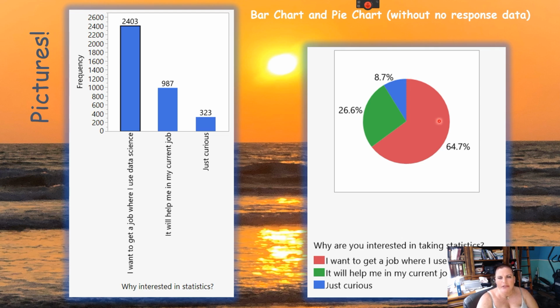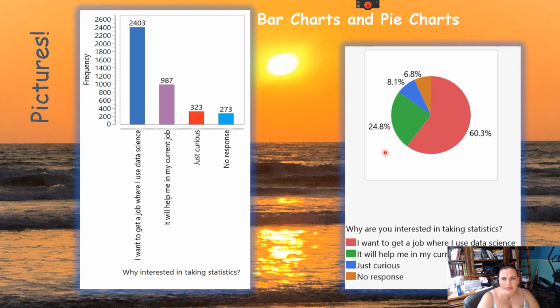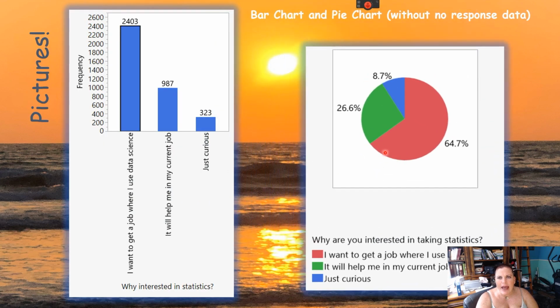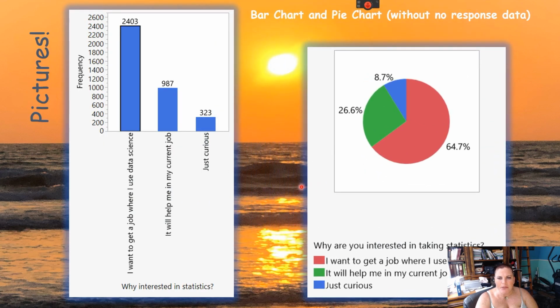Comparatively to just the other two, it was, but if you go back and look at this slide, it was a little bit less so. We'll get into misleading graphs and all that fun stuff later, but I just wanted to give you a quick overview of the typical charts that we use for qualitative data.